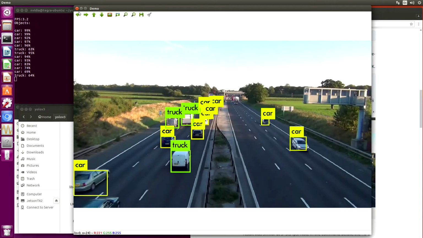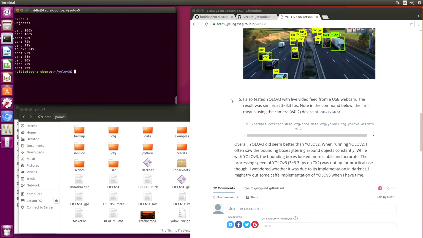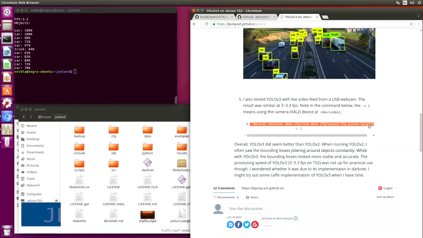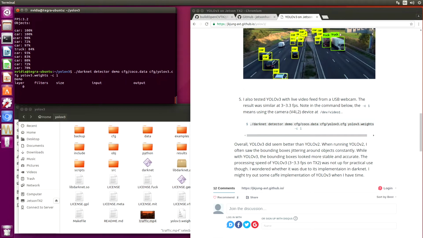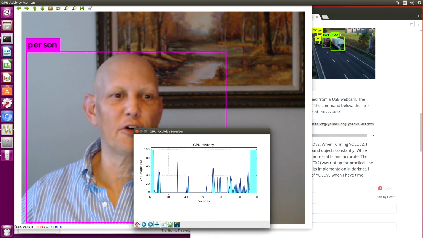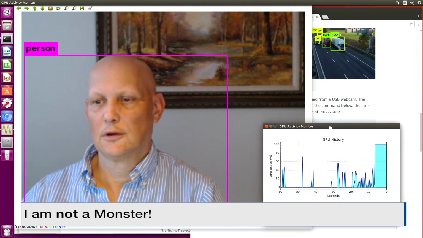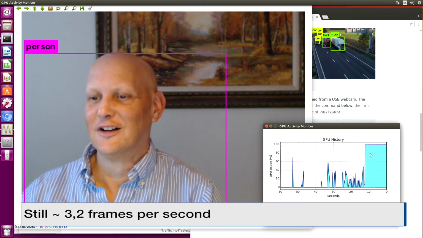Let's take a look at the webcam demo. Close this up. Let's see, how do we run this? This minus c 1 represents /dev/video1, which is the webcam in our instance. Let's see, I have my stripey shirt on, so I'm ready. Oh, I'm a person. I feel so special. Wow, it's pretty serious about its GPU usage here. It's close to 100%.